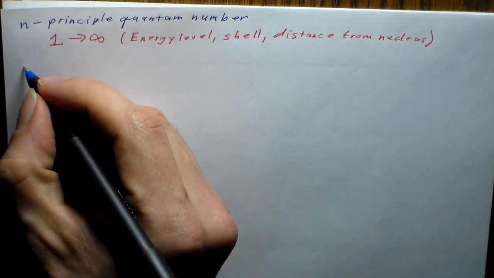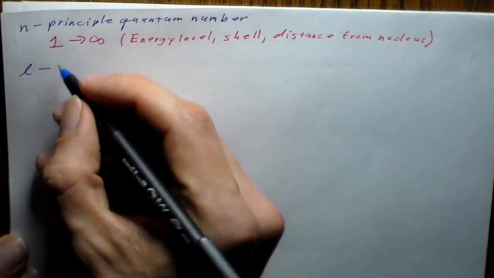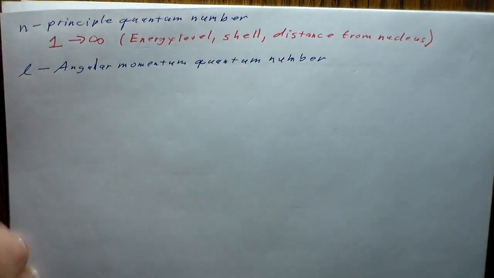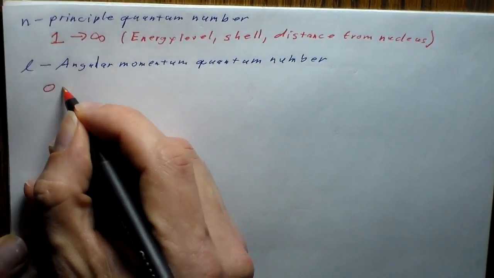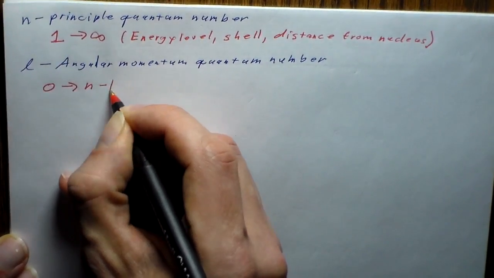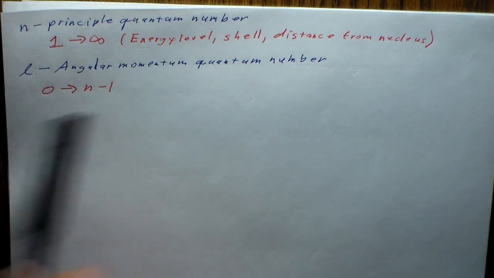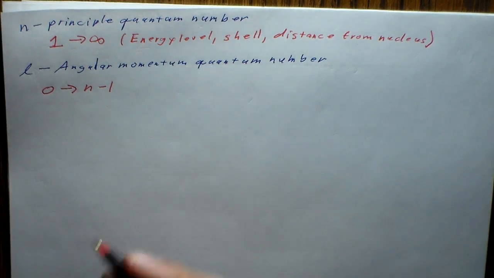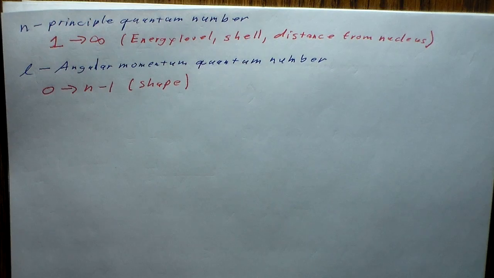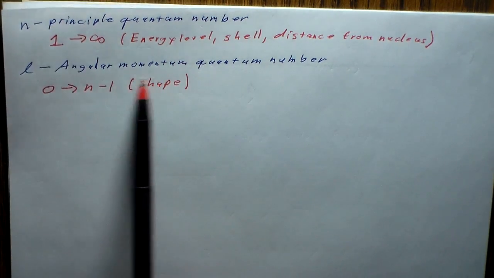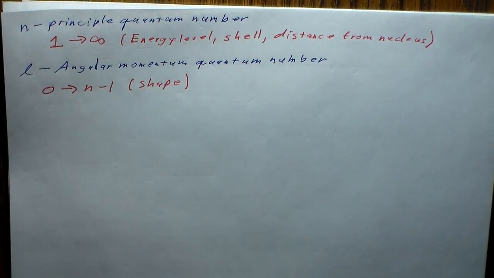All right, the next one is L, which is your angular momentum quantum number. L can take on values from 0 all the way up to n minus 1. So essentially n is the first thing you're going to know, and then you move on to L, and then, as we're going to see later, m sub L. These values describe the shape. Also, it will describe the angular momentum of the particle, but we're really not going to worry too much about that for our purposes here.